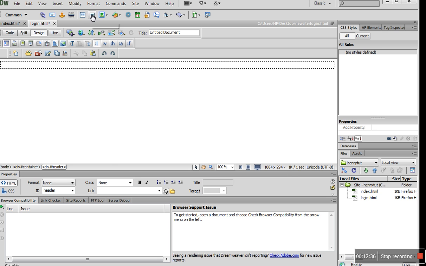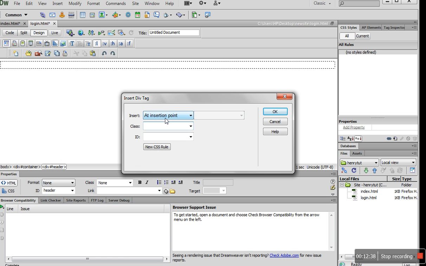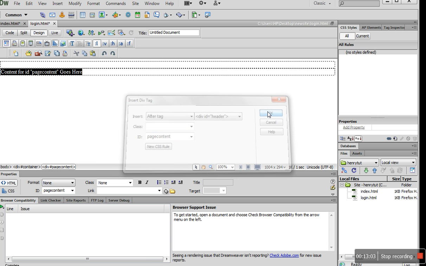Now you go back again. At the insertion point, you choose after tag, and you give it the name of what? Page content. You see after this header tag, and you click OK.